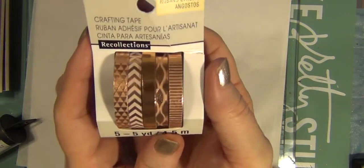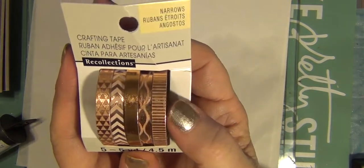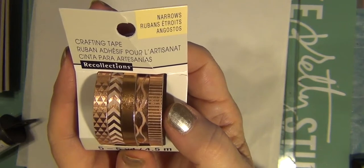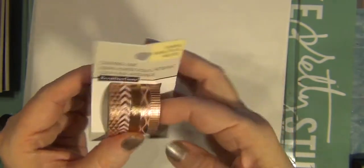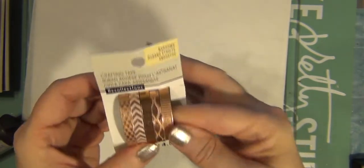And while I was in Michael's, we have rose. This looks like rose gold to me. So I don't really have too many narrow washi tape, so I picked some of that up. And then Michael's had their Jane Davenport supplies on 50% off. So I thought, well, okay.